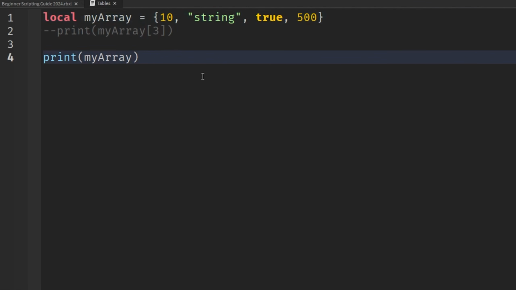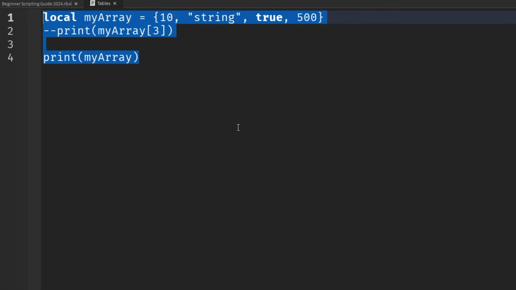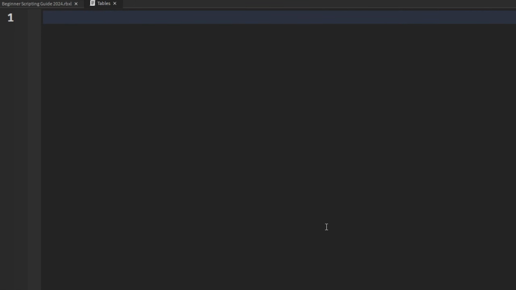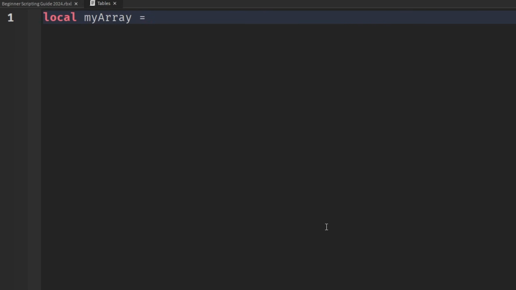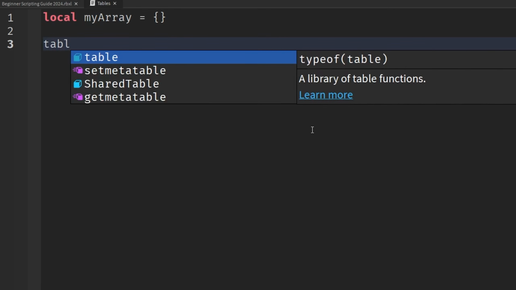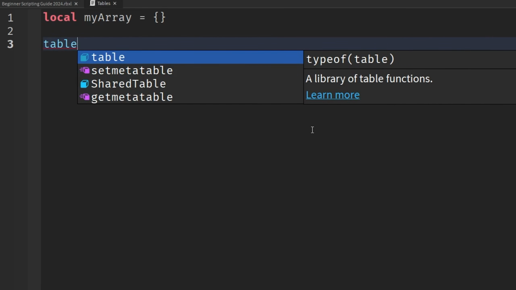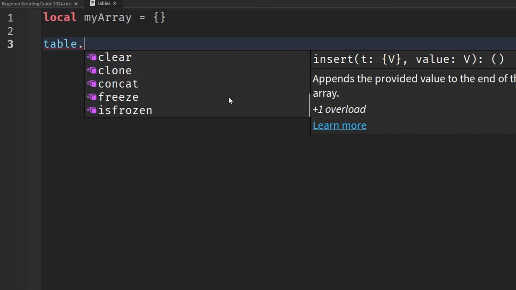So I'm going to show you 2 methods that Roblox has for us within a library that they have for us. I'm just going to delete this piece of code over here, and we're first going to make a new table. So I'm going to say local myArray equals, and then we're going to put in the open and close curly brackets just like this. This represents an empty table. Down here, I'm going to drop 2 lines. We're going to use Roblox's library called table, in all lowercase, just like this. And when we hit dot, there are going to be all these methods we can use.